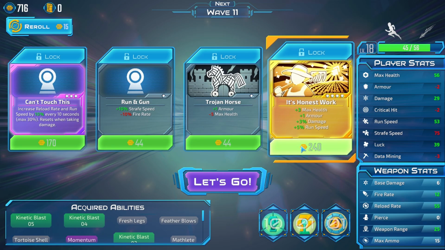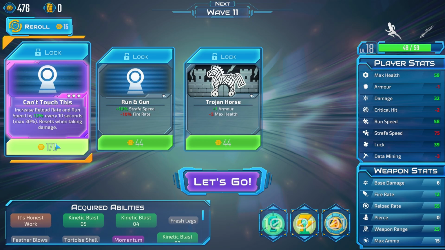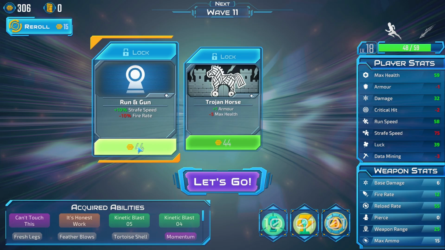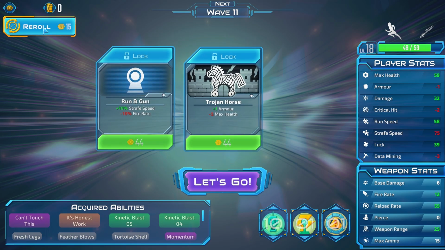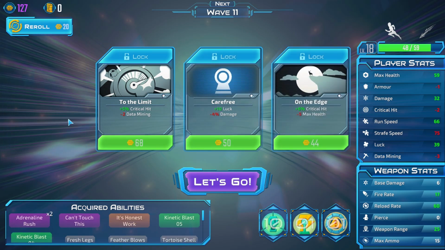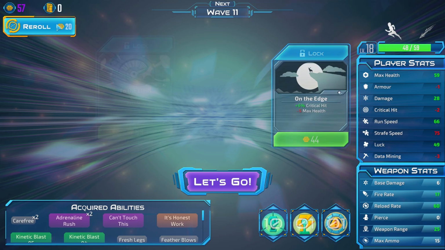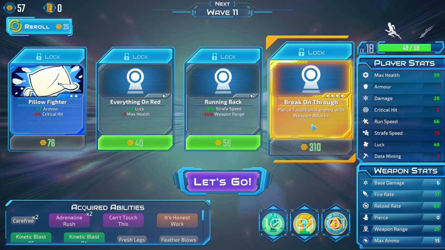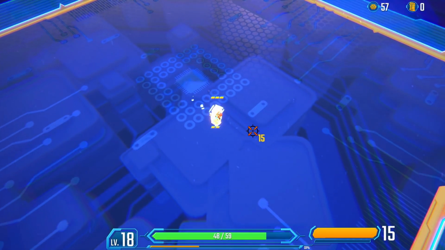Oh shoot, look at this. Extra health, armor, damage, and run speed. Yes, please. And then increase reload rate and run speed by 10% every 10 seconds. Interesting. So if you can just not take damage, that gets even better. We can reroll. Like, we have money. I feel like we might as well reroll and get stuff like that, because why not? We'll take some extra luck because we gave some away earlier. Here's one additional enemy with weapon attacks. Yeah, let's go ahead and save that, and we'll start saving up some money if we can.